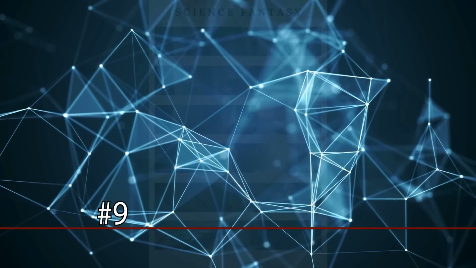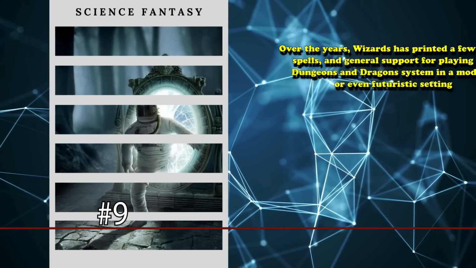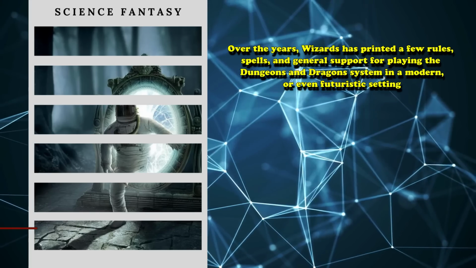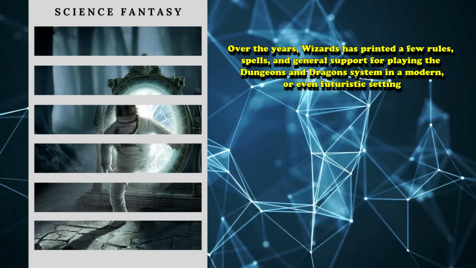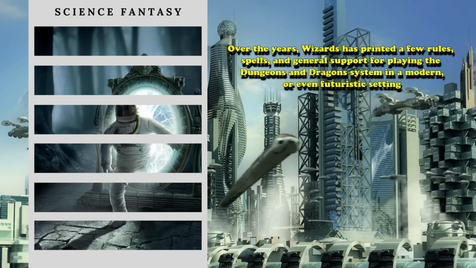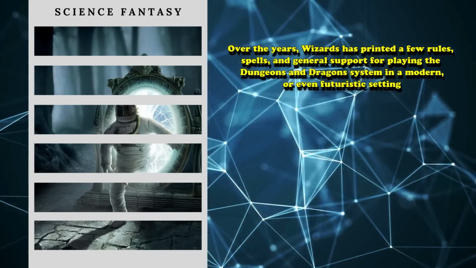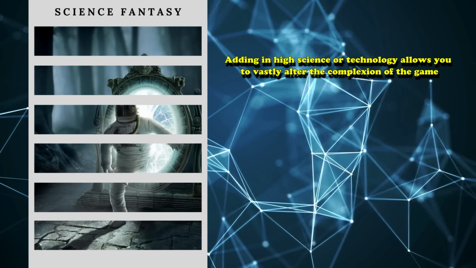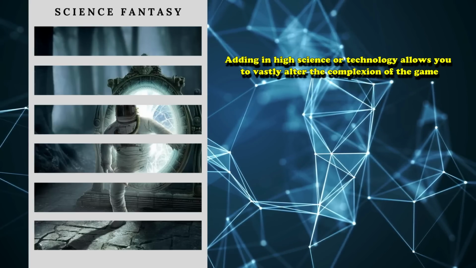And at number 9, we have Science Fantasy. Over the years, Wizards has printed a few rules, spells, and general support for playing the Dungeons & Dragons system in a modern or even futuristic setting. While the core gameplay is still inherently heroic fantasy, adding in high science or technology allows you to vastly alter the complexion of the game.